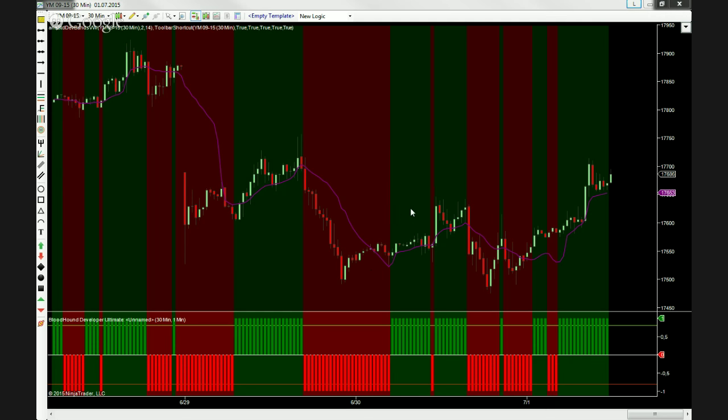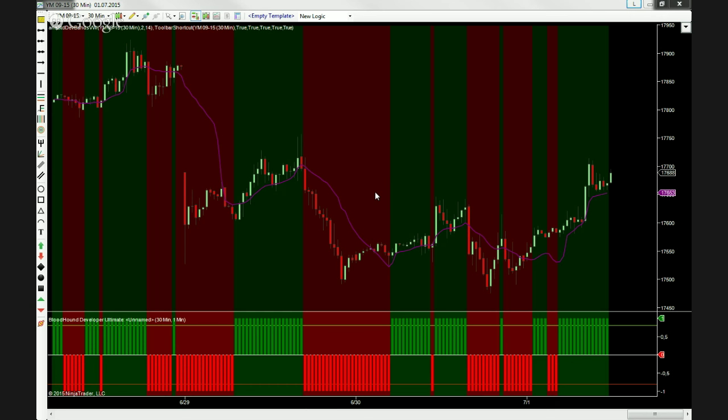And the coloring here in the background, that's actually the Bloodhound software. So what we have done here is to tell Bloodhound, analyze this slope here. And if it's going down, then tell us to filter out the long trades. And if it's going up, we're going to filter out all the short trades. And that will just help us move with the trend. And when we're taking trades in a shorter time frame, in a 5-minute chart, we will then increase our chances of being on the right side of the trend.